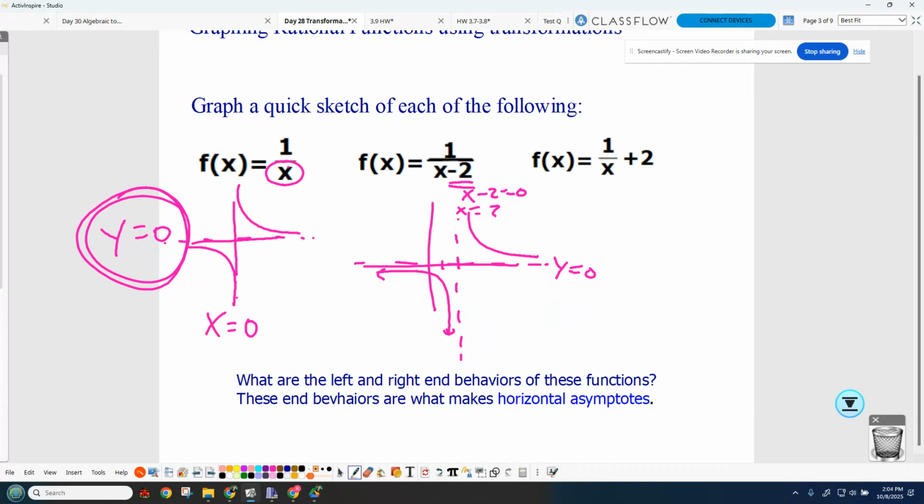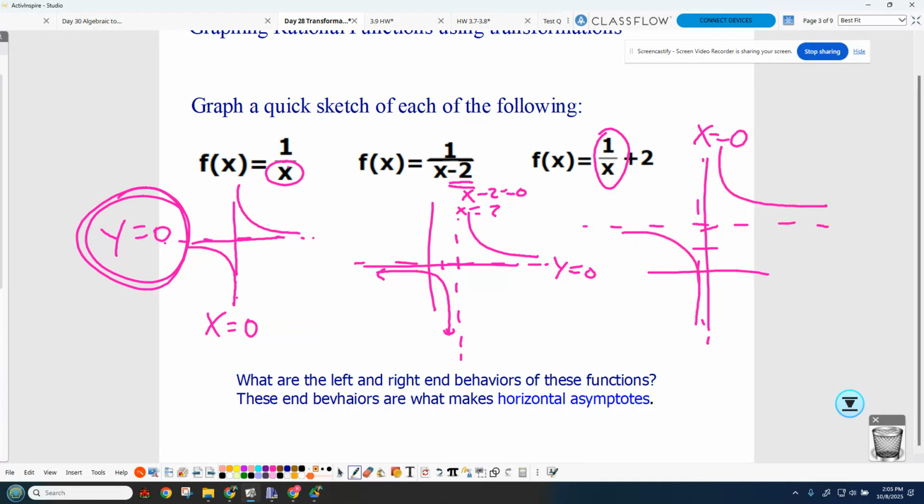That's all. So I was hoping to remind you, like, hey, these transformations, you've heard of them. Does it move left or right? Does it move up or down, or does it stretch? Okay, this one, hopefully you know. This one it moved to the right 2. What does the second one do? Up 2. So vertical asymptote, where that denominator is 0. Horizontal asymptote, well, the horizontal, which we'll do on the next slide, is 0 there, but then add 2 more. So that's the whole thing shifted up 2.